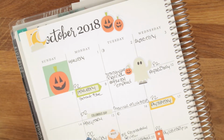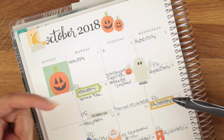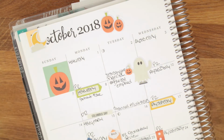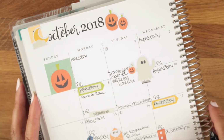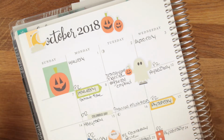Okay. So everything that is home or personal related is written at the top, and anything that is work related is down at the bottom. So I have PR and I have videos that I'm going to do. I'm going to basically tell you guys what is all coming for the month of October. As far as home and personal stuff goes, I know my daughter is going to have an ortho appointment at the end of the month. I'm not sure of the date, and she doesn't go until after we come back from out of town.